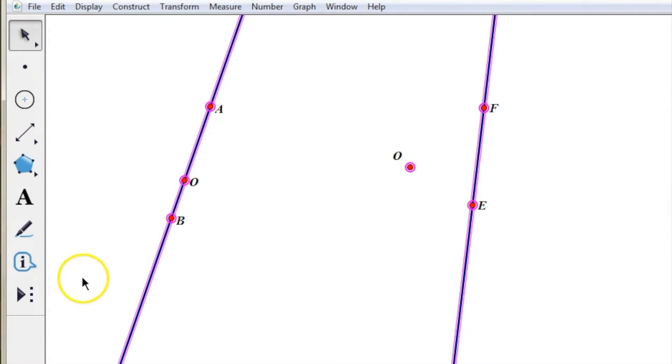Again, that idea that dilations preserve angles. Let's take a look at a little bit of this up close before we go to the paper and pencil version. Let me just demonstrate this live on a dynamic geometry.